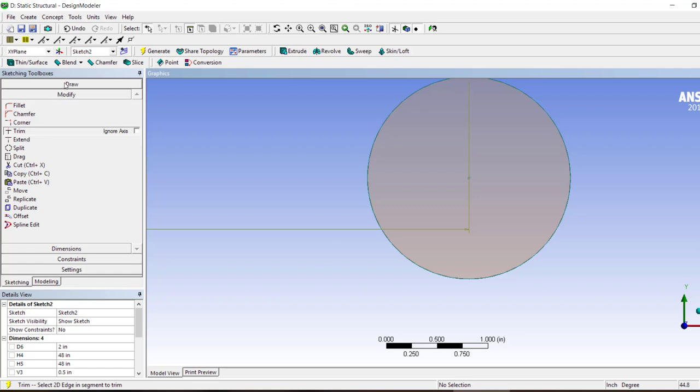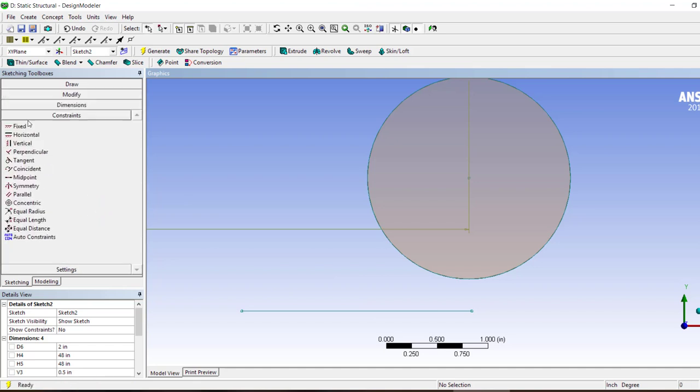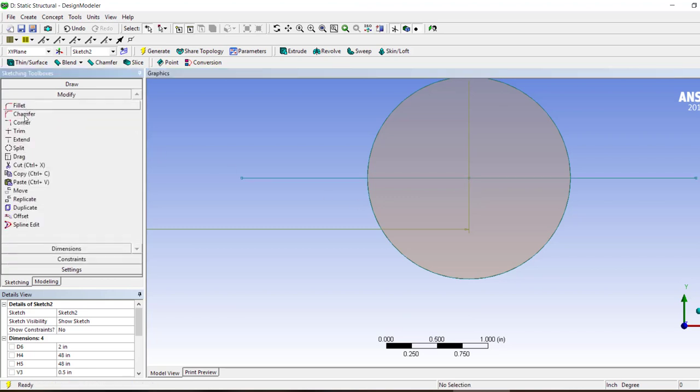And the same thing goes on for the third one. So we have a horizontal line, and we add the midpoint constraint, and we trim it.